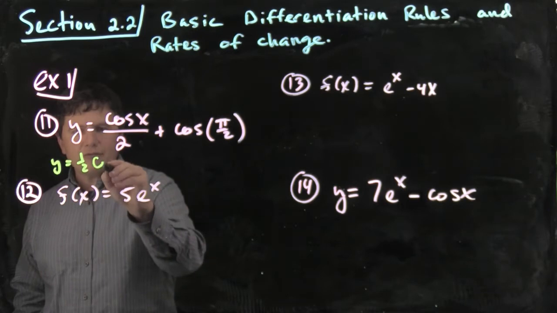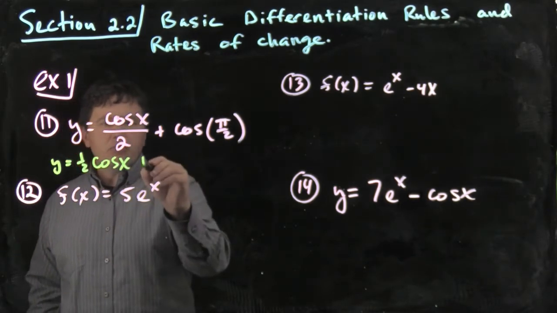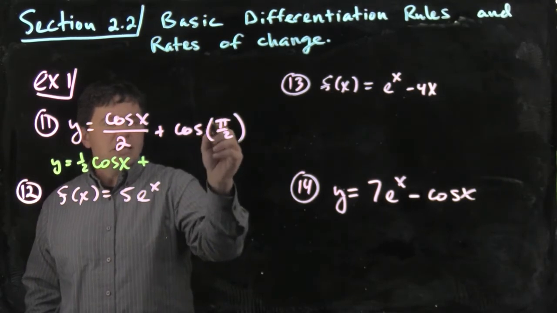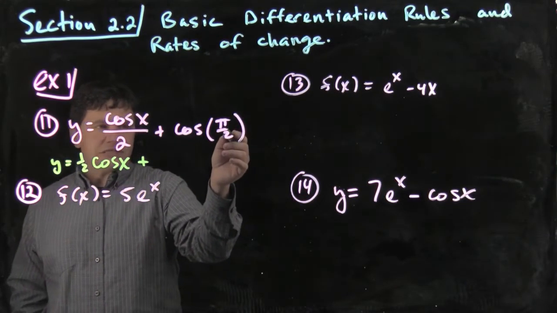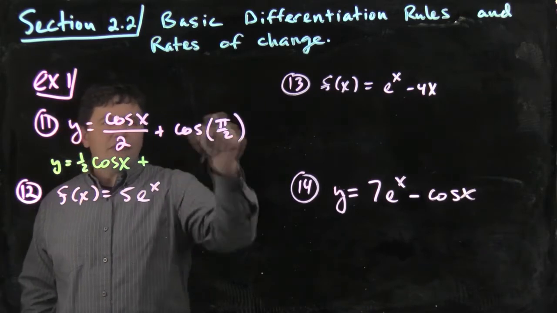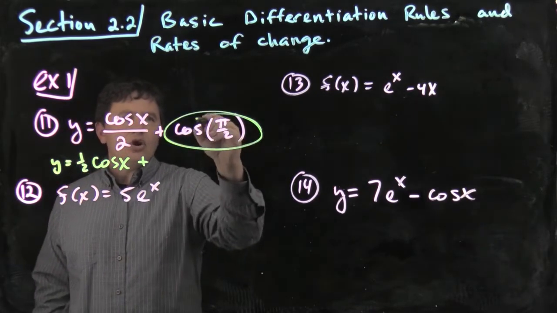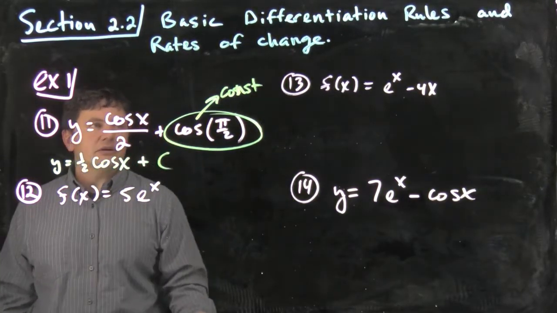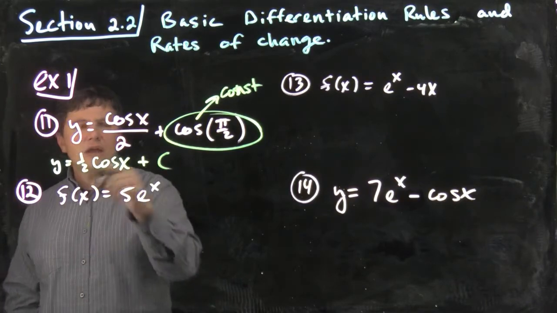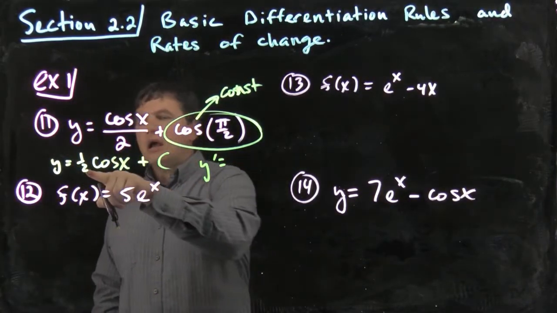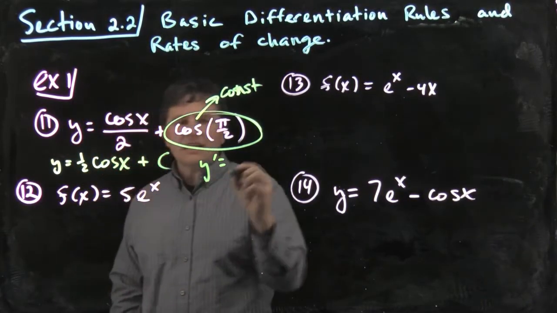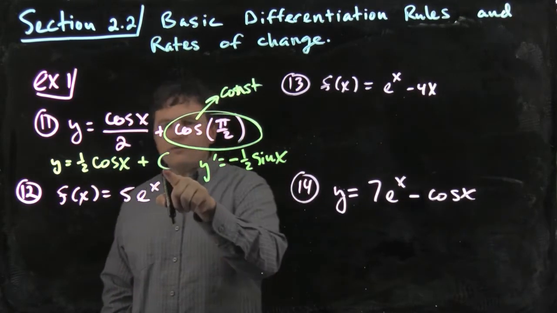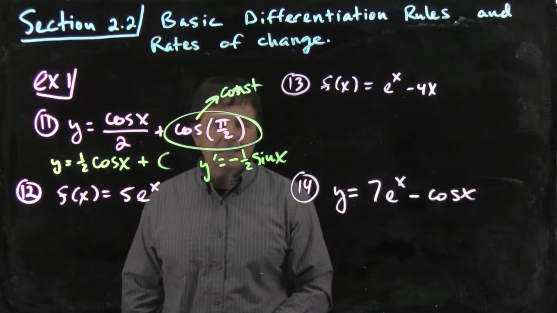So this we'll call 1/2 cosine x, and then plus. Now let me point out to you, I basically know I don't have to deal with this because we know cosine of pi over 2 is 0. But the derivative of any constant, and I know this is going to be a constant, so this is just some constant here. I don't even care what it is. So now when I take the derivative of this thing, the derivative of cosine is negative sine, so I'll call this negative 1/2 sine x. The derivative of c is going to be 0, of our constant. Okay.